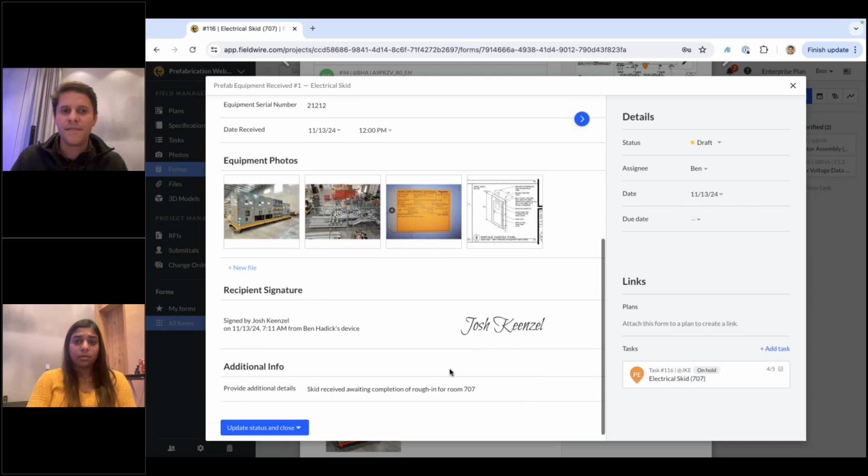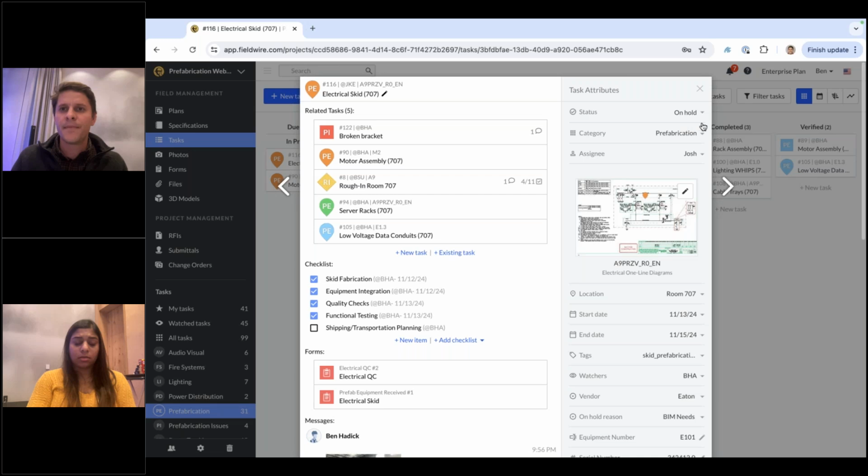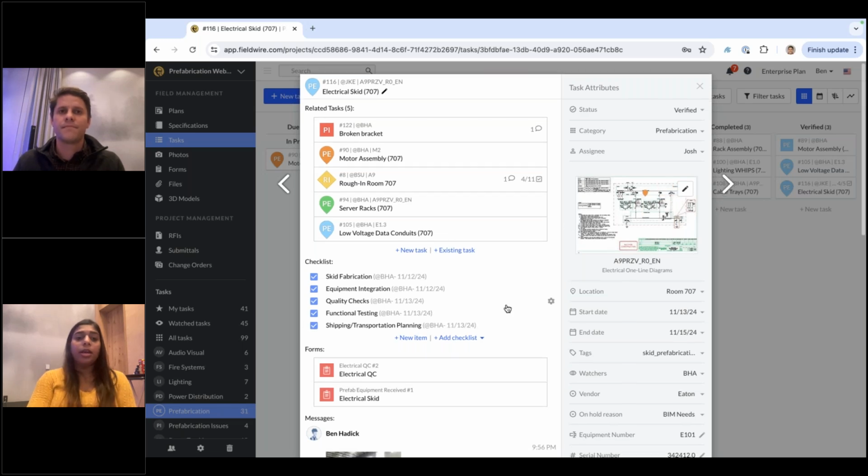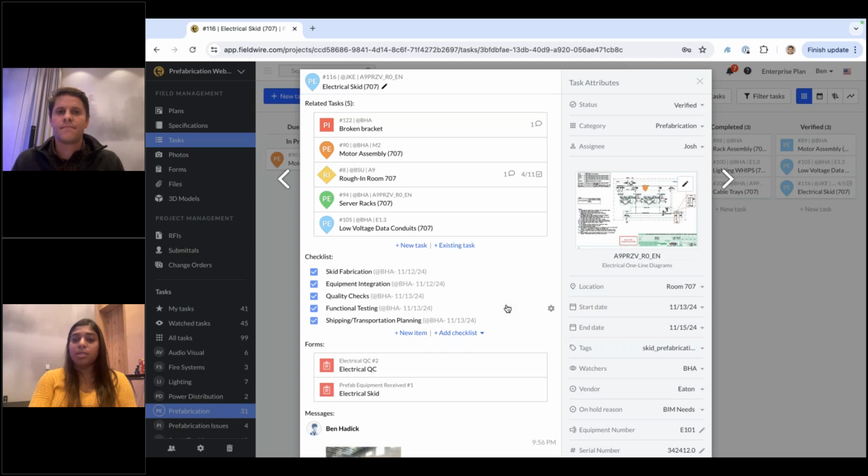So once you've done the sign off, you would submit this form, and then this task would move from the completed state to the verified state. Got it. So basically from your completed to verified, you're just making sure your prefab is delivered to the site. The person who's taking the delivery is putting his own signature on the receivable form so that you're like, okay, this is off my hands.